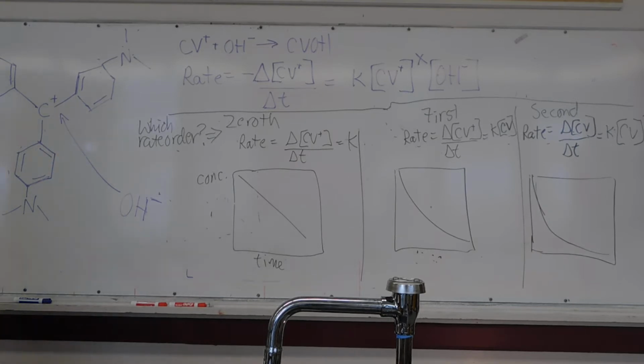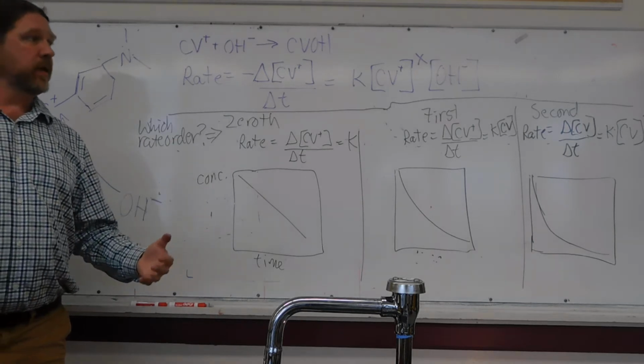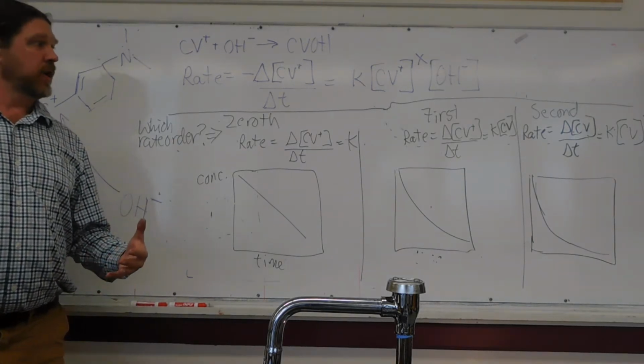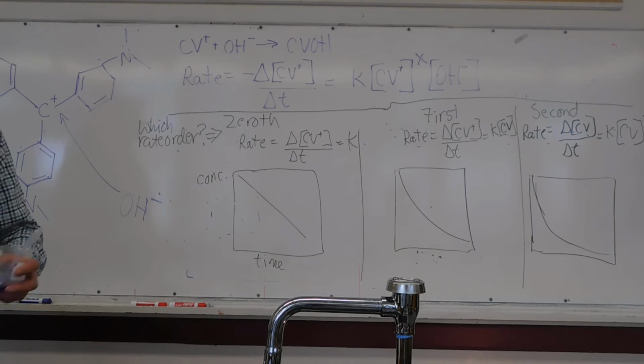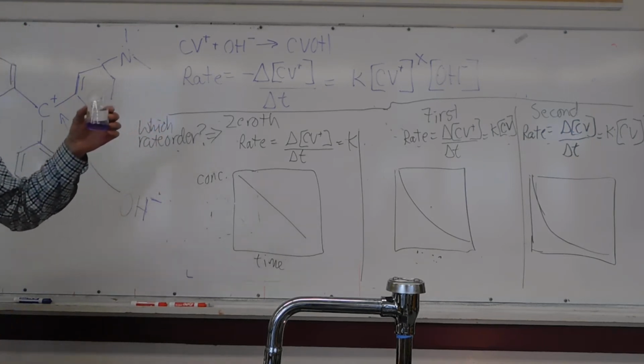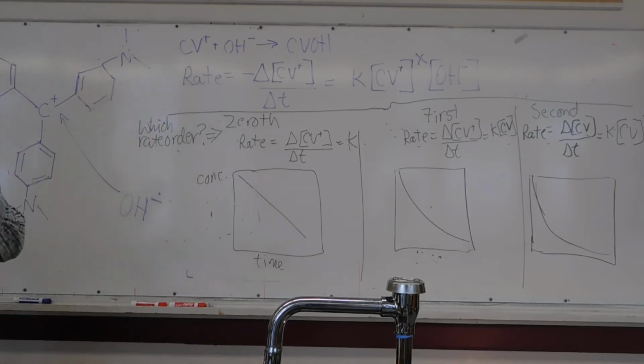Hello everybody. A few minutes ago we were talking about rates of reaction and finding the reaction constant. This is a preview of a lab that we'll be doing where we can experimentally work with that concept by reacting an aptly named crystal violet solution, or CV, with a strong base that generates hydroxide ions, in this case sodium hydroxide.